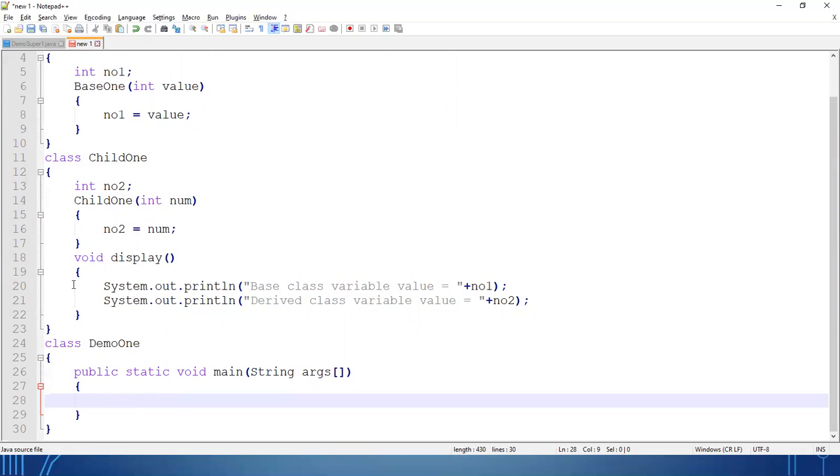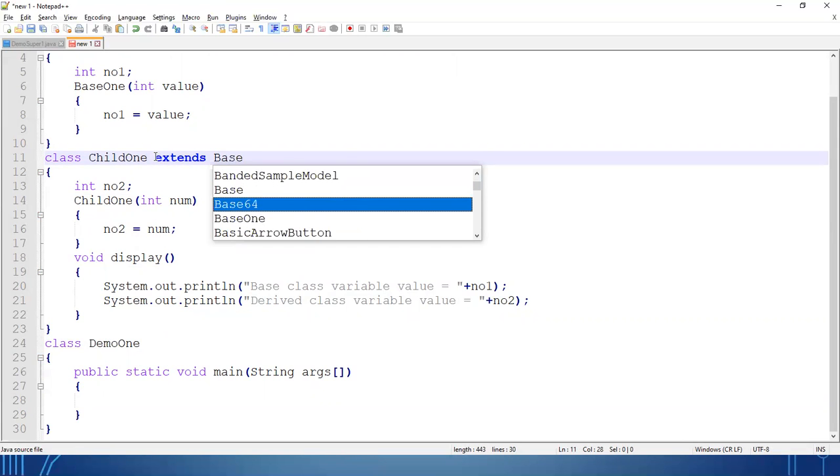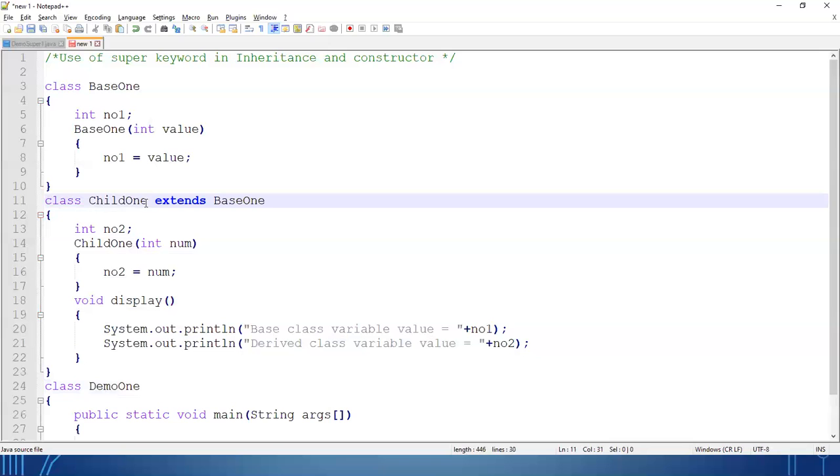So what is our objective here? Let's understand that my parent class base1 is containing one variable, number1. I want to initialize the value by using the parameterized constructor of that particular class.